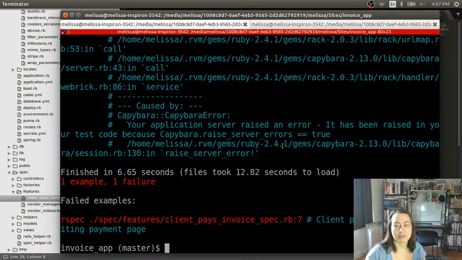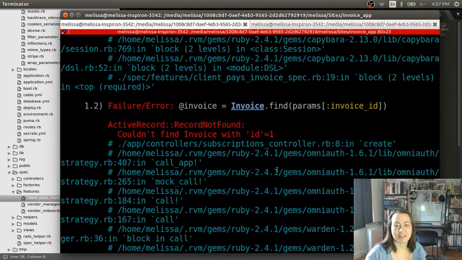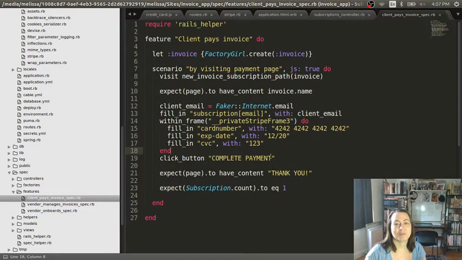Okay. Couldn't find invoice with ID 1. Okay, great. It went to the controller. It's brilliant. Brilliant.